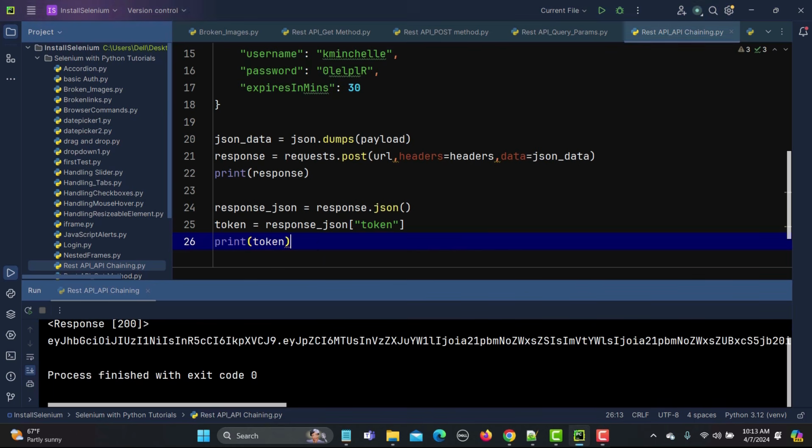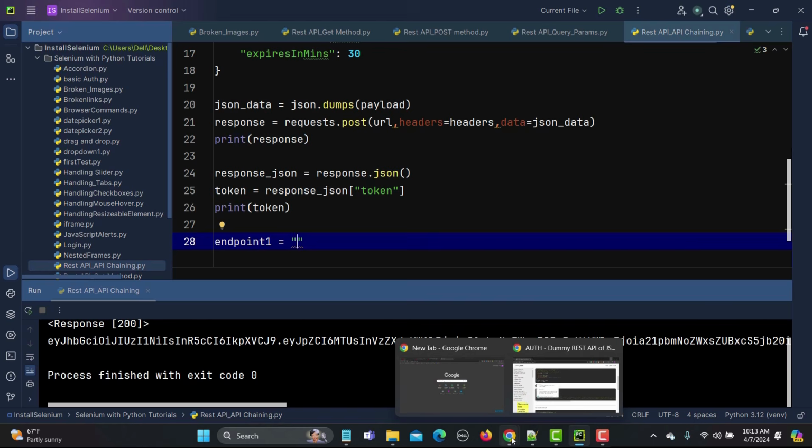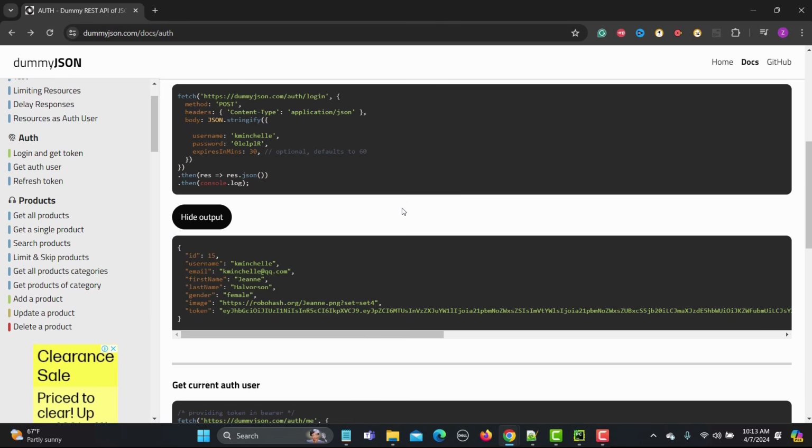Now what we need to do is that we need to pass this token into the other API. So the base URL would remain the same. The endpoint is different. So I will call this endpoint 1, and here I will provide the endpoint for the other API.